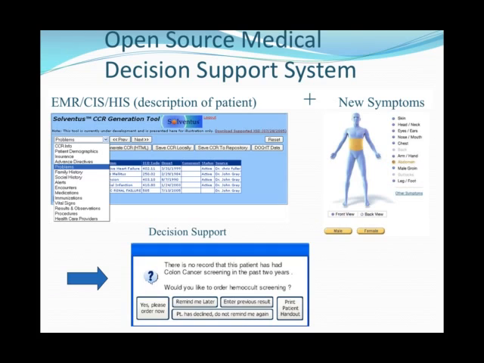There are some open source medical decision support systems as well. With all of these systems, you don't just go online and use the system. It's not like UpToDate or PubMed or something like that.